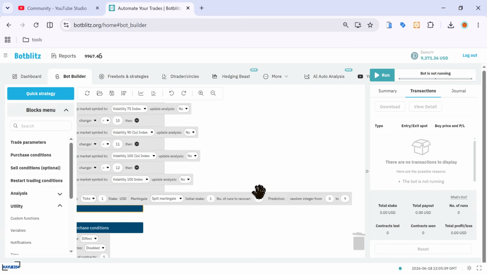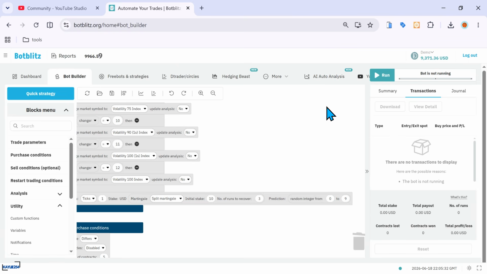If you win 3 consecutive runs, then you recover the loss that you have incurred, which works if you're doing things like differs, where if you go for the normal martingale, you would have to use a very big martingale factor. But if you go to consecutive loss, then it will probably even blow your account.